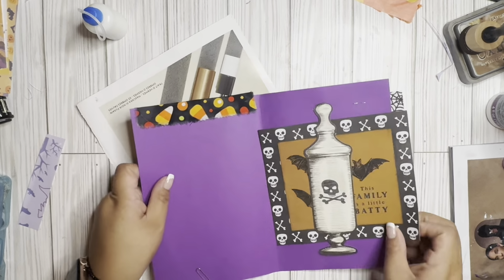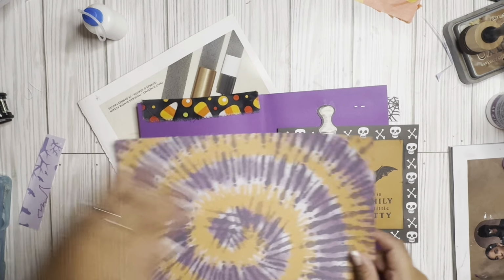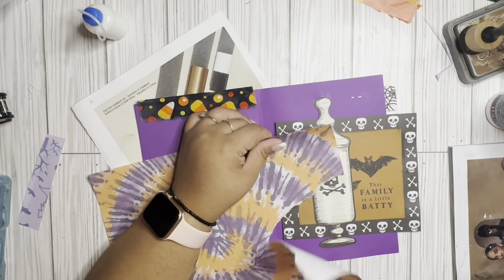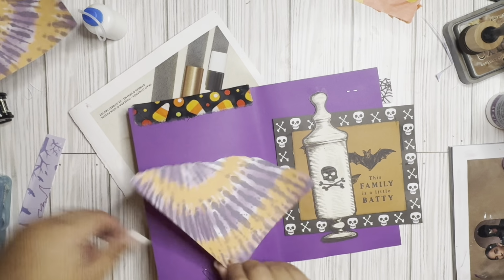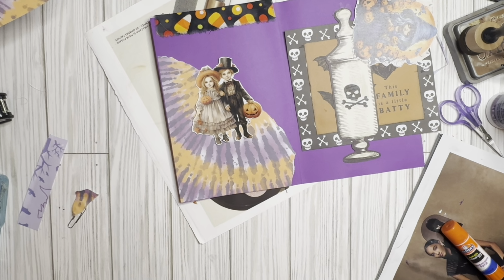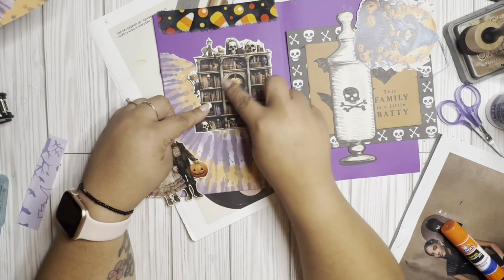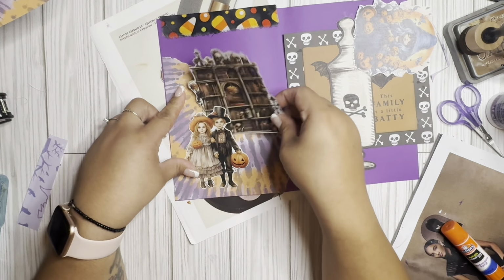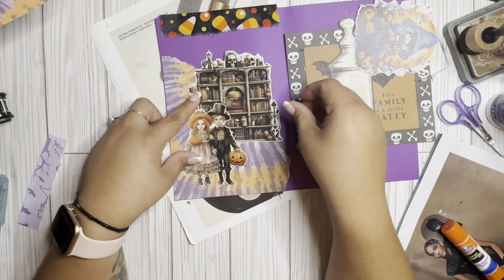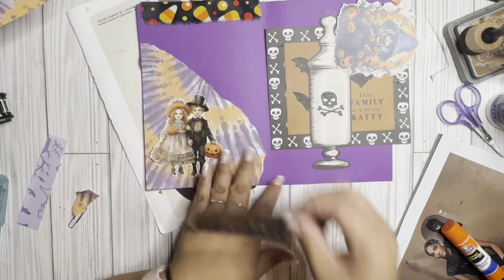Okay. I think what I'm gonna do is use a piece of this guy. And I'm just literally gonna tear here. I feel like this isn't enough though. I need something else. What if I do something like this in the background? Since they have the sticky. Does that look stupid? I'm not sure, but I'm gonna do it.